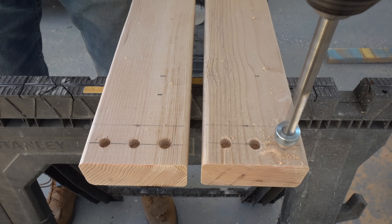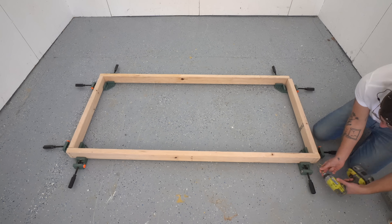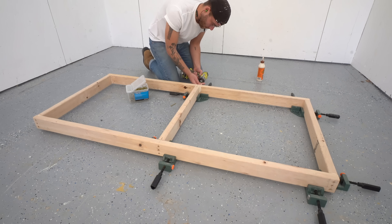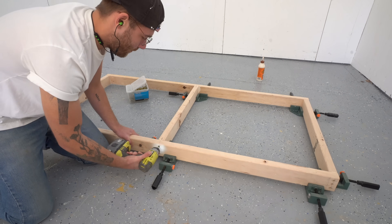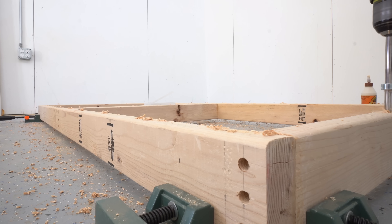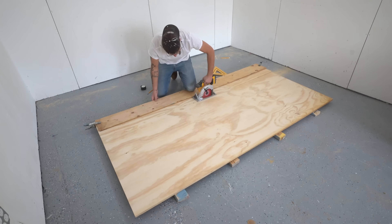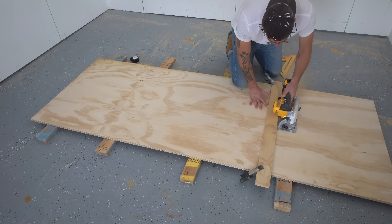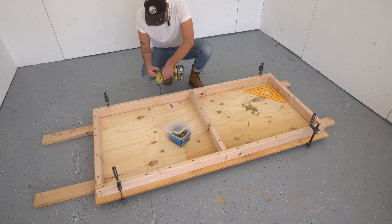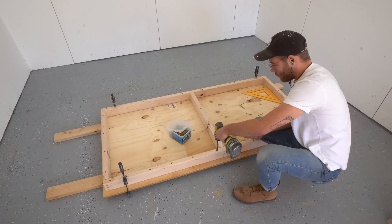This bit's really convenient because it's got two sizes on the end and a stop collar. I used 90-degree corner clamps to hold my frame together before screwing it, and I made sure to use plenty of wood glue so it didn't all soak into the porous end grain and dry out. After attaching that center stretcher, I came back with the pocket hole drill bit one more time to create recesses on the bottom of the frame so I can use the same 2.5-inch wood screws to connect the frame to the plywood top. I'm making my top out of three-quarter inch radiata pine plywood, cutting it to about 35 by 73 inches so it extends past the frame one inch on each edge. Since I'm going to have legs folding into it, I used a lot of screws to make sure it was secure.